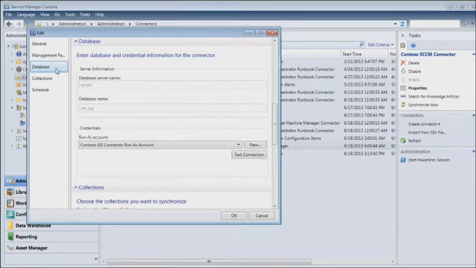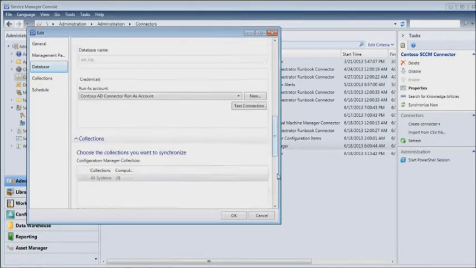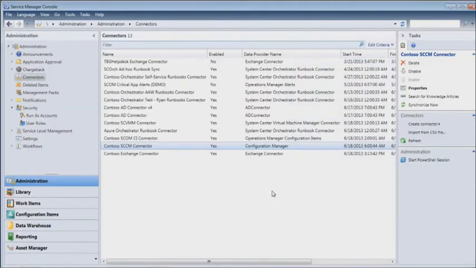Fairly intuitive questions. The name of our config manager database server, the database name, those trusty run as accounts. Again, I can securely store the credentials, set it and forget it. I know I have permission. I don't need to supply credentials every time. And with the new service account capabilities in Active Directory, Windows Server 2012, we can begin to look at new strategies for how we manage credentials over time. Frankly, that's a beachhead I haven't even approached yet.